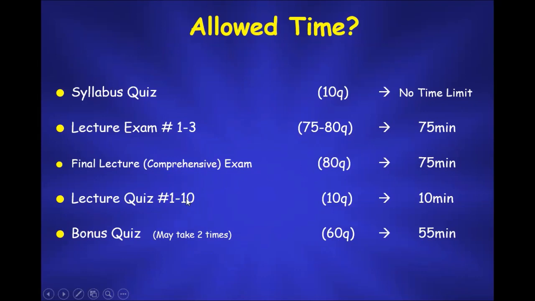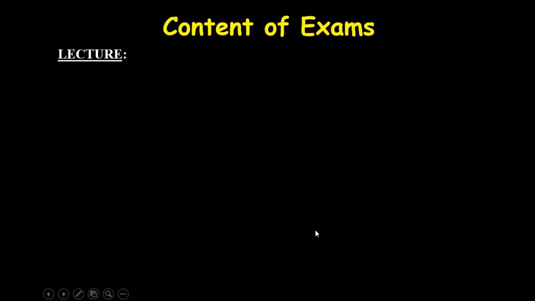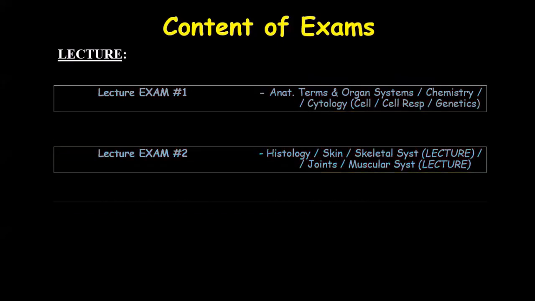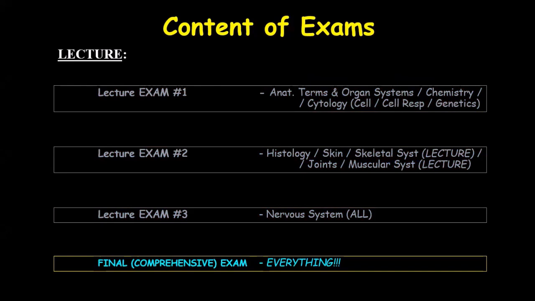Each of the lecture quizzes, I'm giving you 14 minutes. I know this is wrong, but it's 14 minutes to answer 10 questions. I'll give you a little bit more time on those. And then the bonus quiz, you'll have 55 minutes to answer 60 questions. The content of the exams, pretty straightforward. You'll understand what that is when you see the next to the last page of the course calendar. But that's what everything's going to be covered. And these are the ones that you need to have Proctor U for.